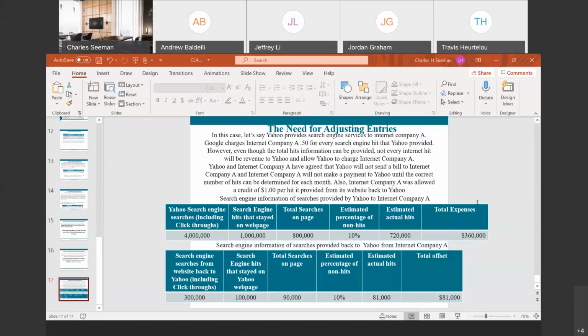So there's big differences in what you actually pay for and the number of actual what they call hits you get. A hit is simply you type in Walmart and go to the Walmart page. That is a hit, an internet hit. So every time somebody in the world does that, that is called a hit for Walmart. But that doesn't necessarily mean that Walmart's going to pay for it. It has to meet certain criteria in order for Walmart to pay for it. For example, you have to stay on the website, as this little chart shows.